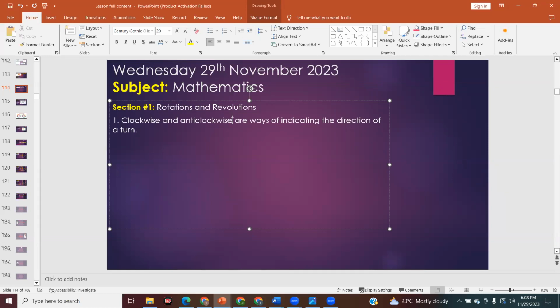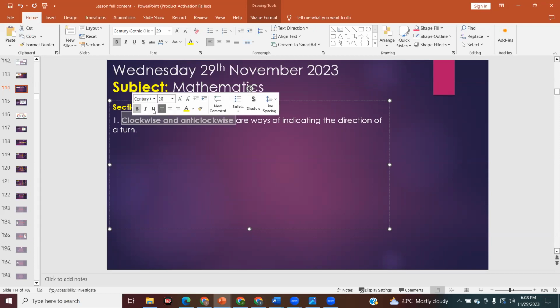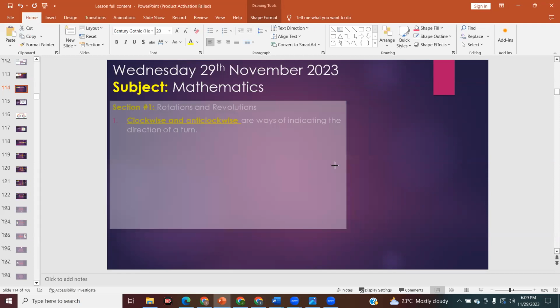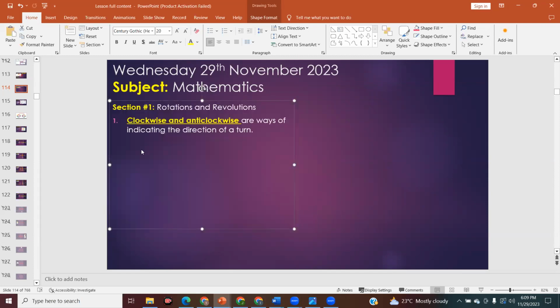So when we say clockwise rotation, what do you think we mean? When we say anti-clockwise rotation, what do you think we mean? Anyone? What is clockwise and what is anti-clockwise? No one knows? All right, let me show you a picture. The difference between clockwise and anti-clockwise? Clockwise is basically going the correct way, and anti-clockwise is like going back. What do you mean by the correct way? Going forward. Okay, that's still sort of vague.